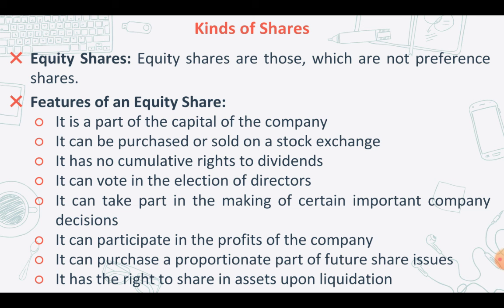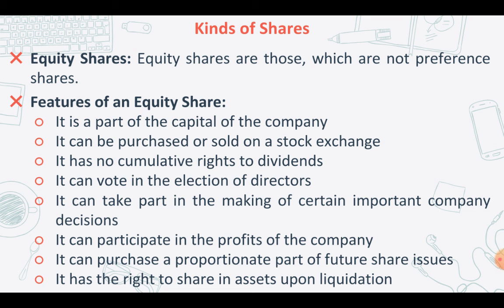So equity shareholders have both high expected returns as well as higher expected risks in comparison to preference shares. Preference shareholders will always earn a fixed amount of returns, whereas for equity shareholders the returns may be high, the returns may be low. So it's a very risky avenue. And on the winding up of a company, equity shareholders will receive the surplus, if any, after all of the obligations have been met. Once everybody has been paid off, any surplus that is available will be paid entirely to the equity shareholders, whether it's 10 rupees, 1 lakh rupees, or 1 crore rupees.